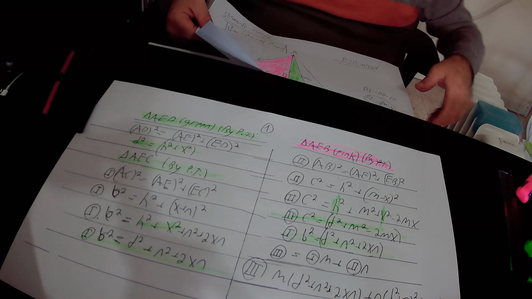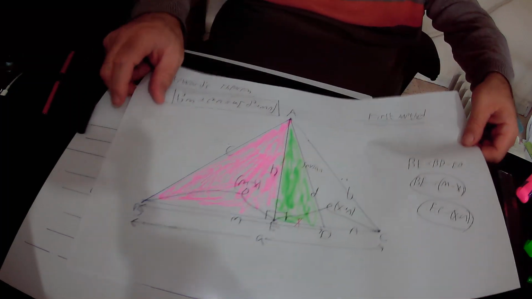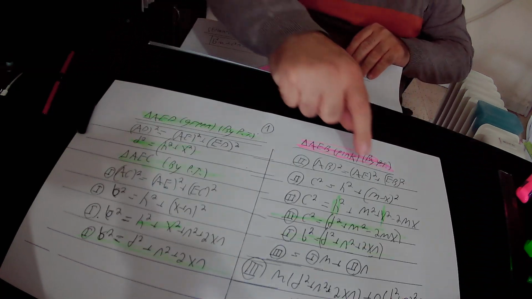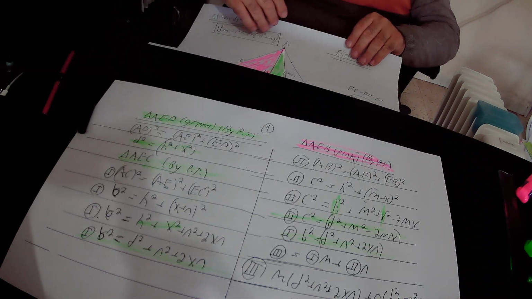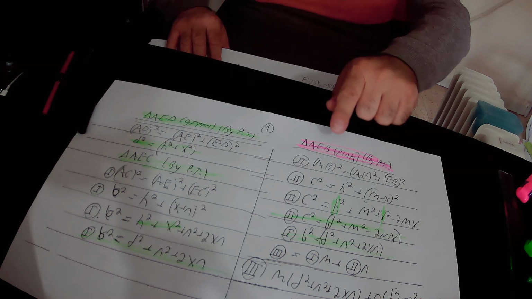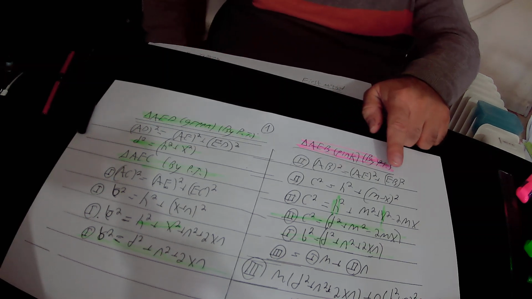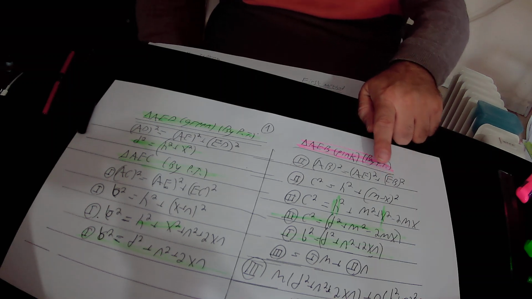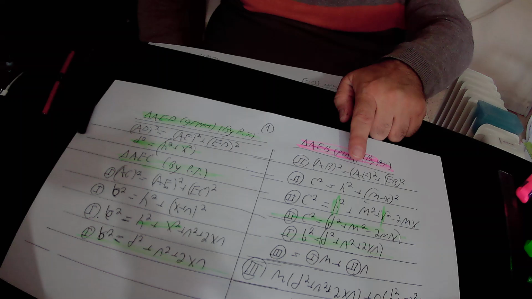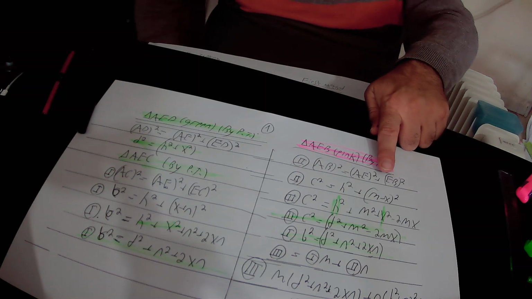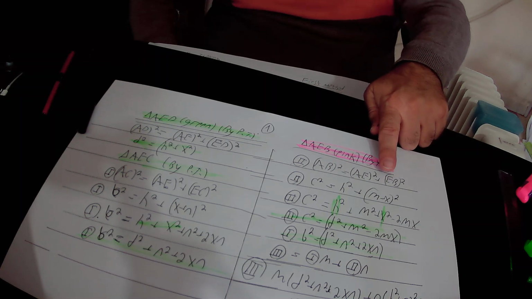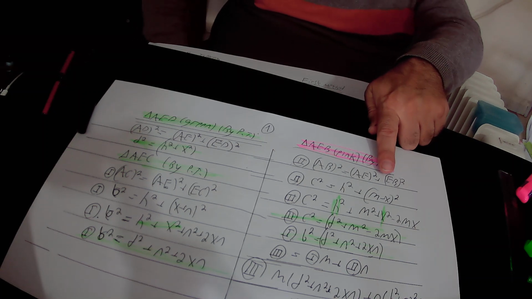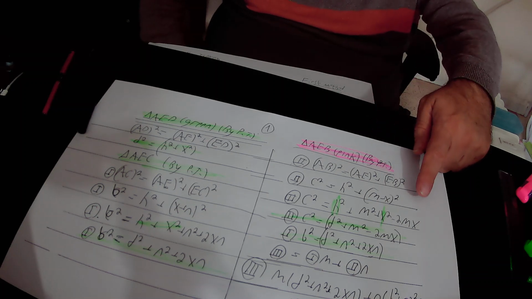And finally, EB equals M minus X, therefore EB square equals M minus X square. In conclusion, according to equation number 2, C square equals H square plus M minus X square. Here we open the brackets on this side of equation number 2. According to the algebraic identity, A minus B square equals A square plus B square minus 2AB, we get that M minus X square equals M square plus X square minus 2MX.